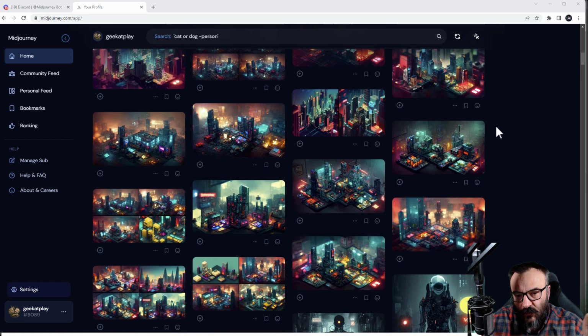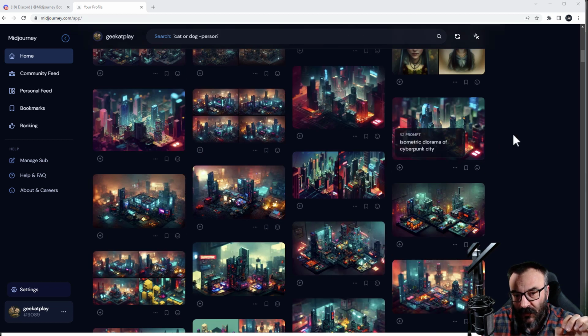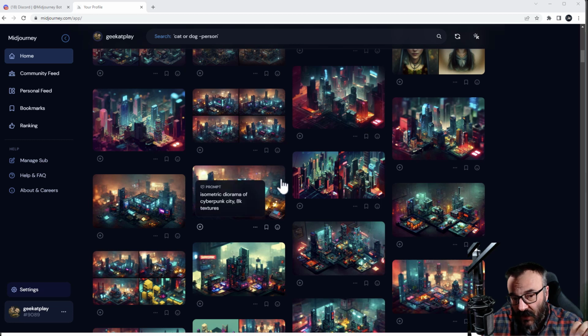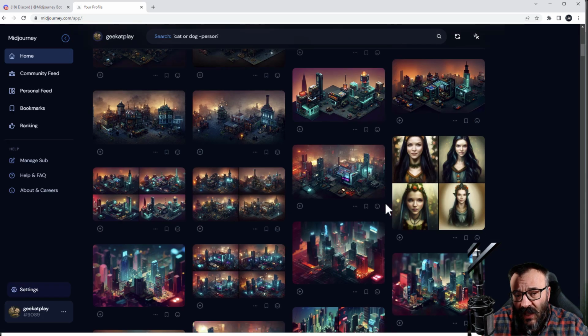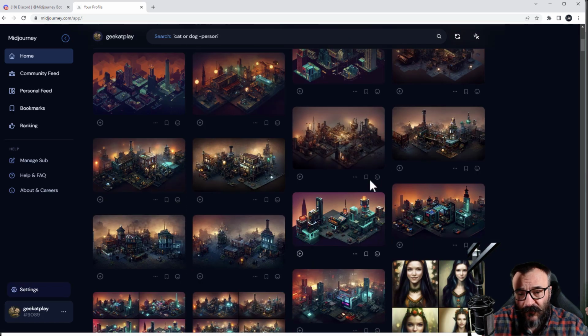Next, if you provide proper technical information, not confusing. Example, I want diorama isometric right here. It's what I want to create. So it looks like a tiny city, and that's exactly what I did. Isometric diorama. You don't need to do a lot of stuff. You don't need to create fancy things.